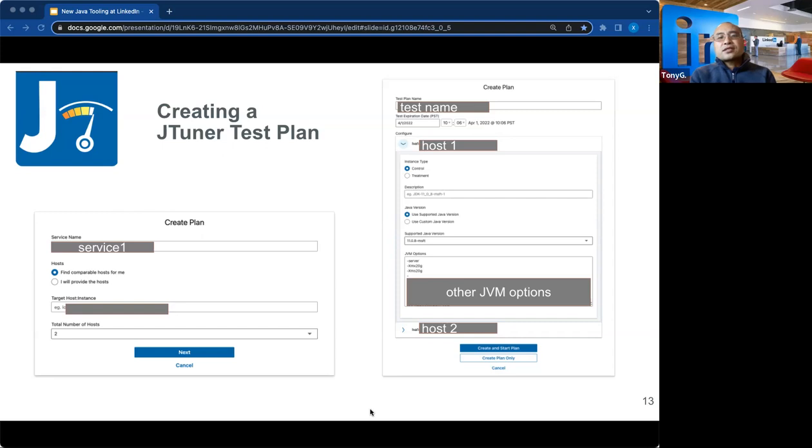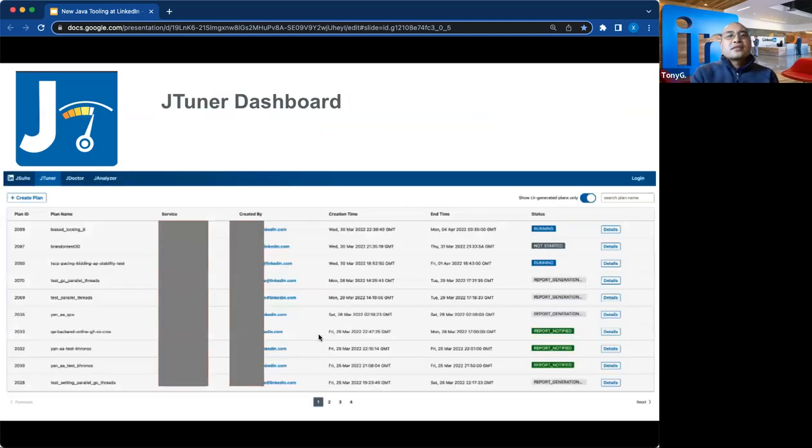Once a test plan is started, it can be found in the JTuner test plan dashboard. Here in this dashboard, we can view all the JVM tests created. The test plans are ordered from most recent to earliest. Each test plan has a name, so we can filter them.